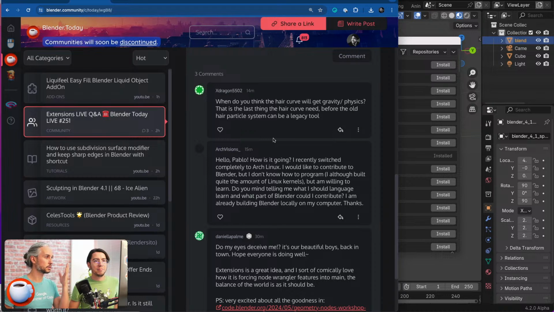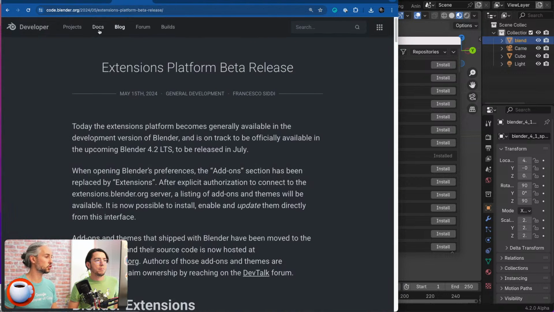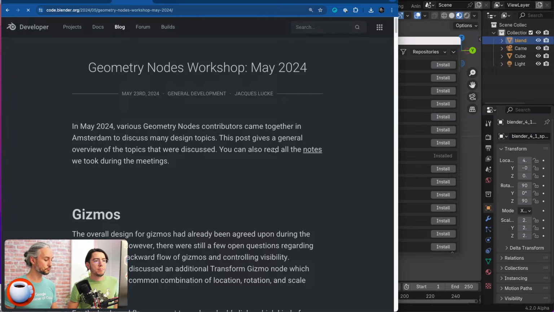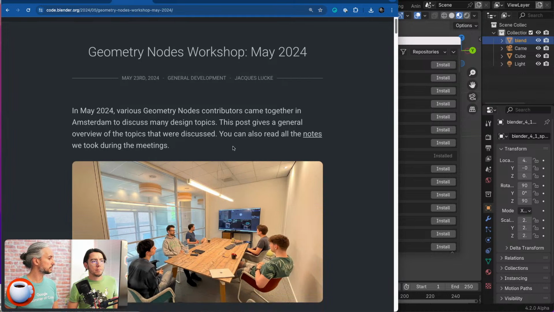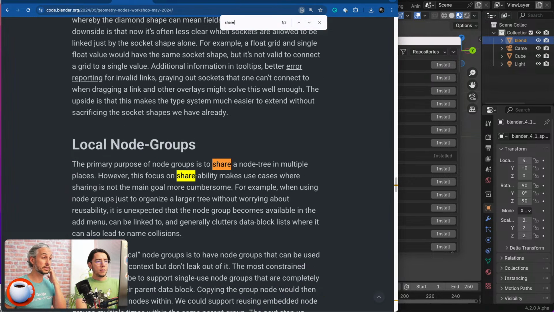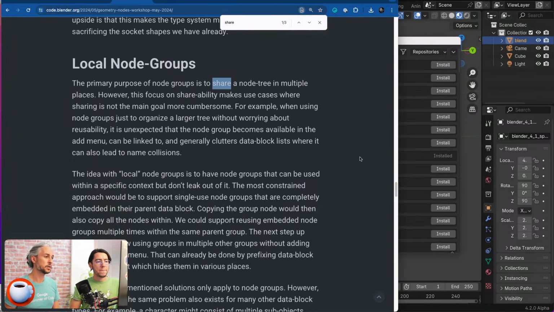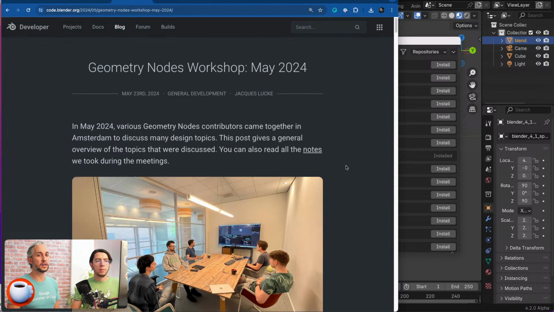If you go over the Geometry Nodes workshop blog post, it explains a little bit of the roadmap for Geometry Nodes. A big one is how we share assets, mentioned there as bundled assets. One thing that got in the way of developing new user-friendly tools for Geometry Nodes is that it's very tricky now to create a little node group and share it with people. We are focused on prioritizing this, because we also want people to be able to share and create assets made with Blender, Geometry Nodes, and whatnot.